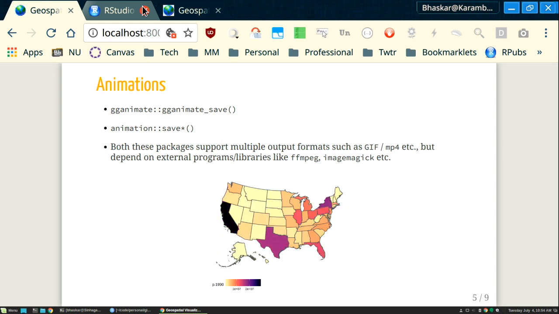But here's just a quick animation for you. This shows basically US population from 1900 to 2010, how the absolute population has changed. As you can see, in 1900, the California population was not that high, and then it increased. So that's probably one of the places where you typically end up using animations, where you want to show certain temporal data over a period of time, right?